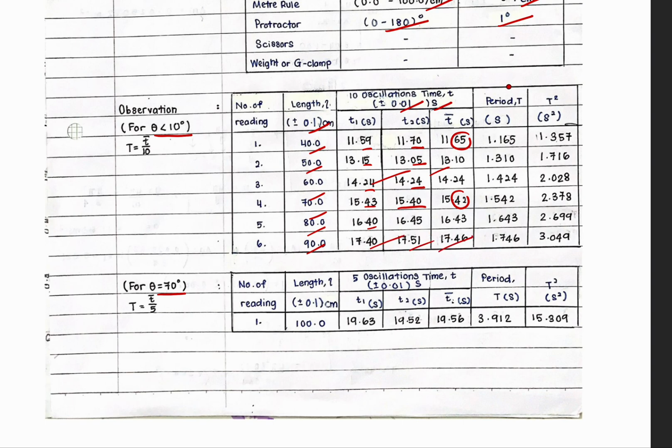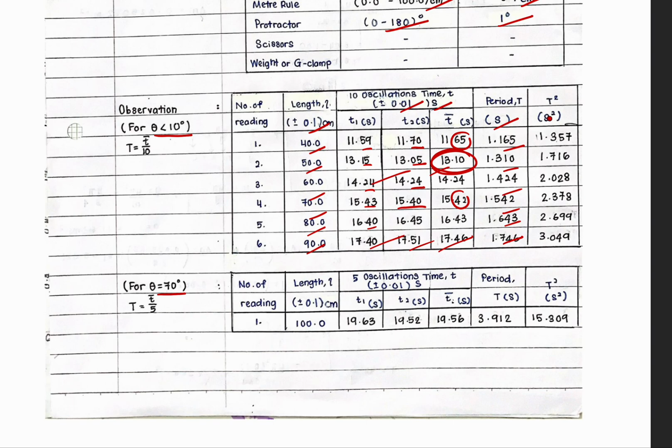So good. And also we have the period. Period is the time taken to complete 1 oscillation. So yang ini adalah masa untuk 10 oscillations. You bahagikan dengan 10, you dapatlah period. And the unit for period is seconds. Untuk period ni, since kita tekan calculator, it's up to you. You can take 2 decimal places, ataupun 3 decimal places pun boleh. But if you decide to take 2 decimal places, all your readings must be in 2 decimal places. And if you decided to take 3 decimal places, semua kena dalam 3 decimal places.